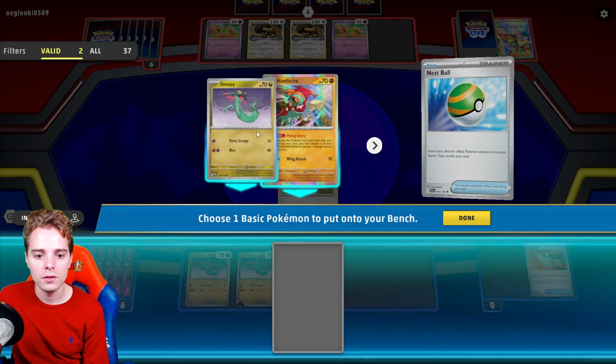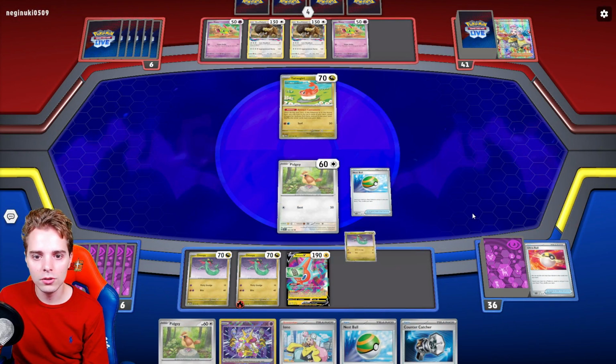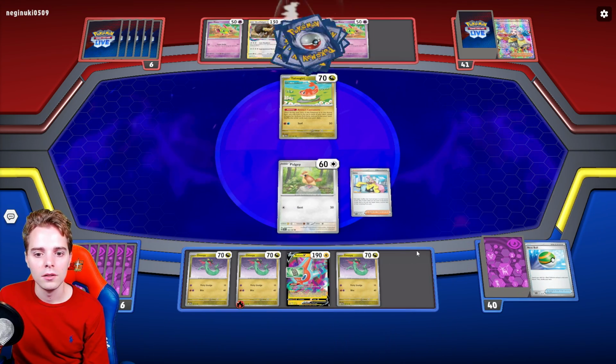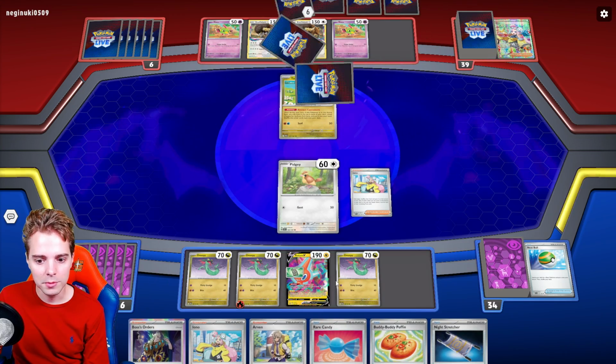Nuzball. Get another Dreepy. We can then slap down the Hawlucha. The Hawlucha is actually not relevant in this matchup. I just wanted to use the Nuzball here. Maybe we could get the Pidgeot thrown up on board. There's Candy, which means we have Pidgeot.